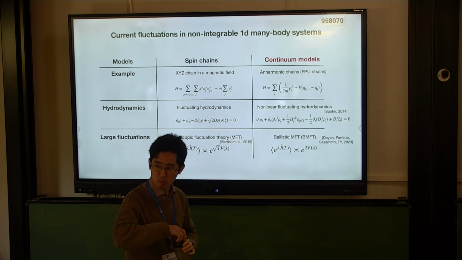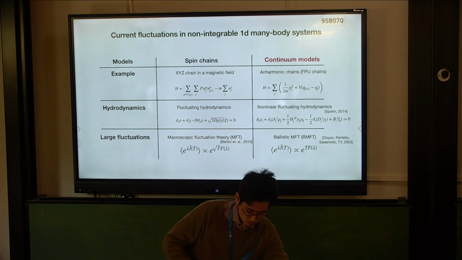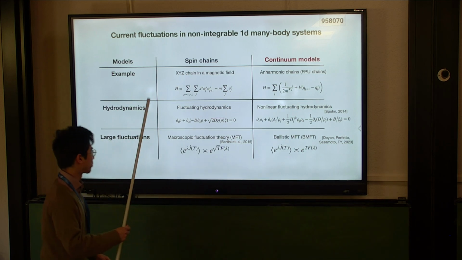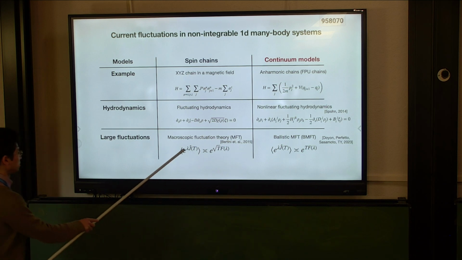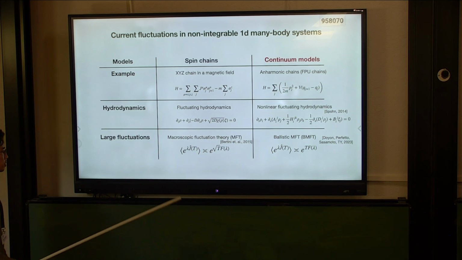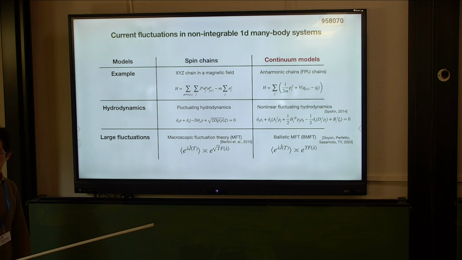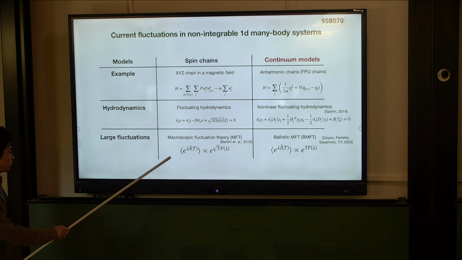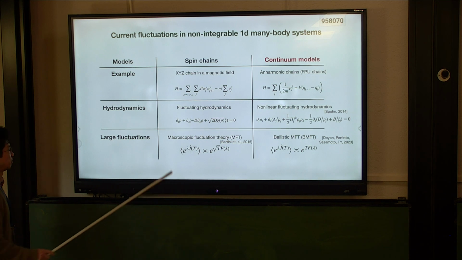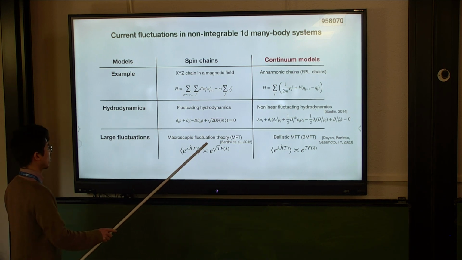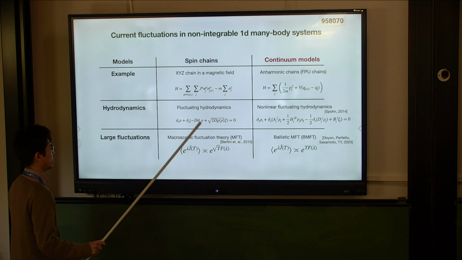Can I ask about what goes in the f of lambda? So I guess you have closed form expressions for f of lambda. What does it depend on? It's just a function of this counting field lambda, and it really depends on the model you're looking at. So presumably it just depends on the diffusion as a function of density? Yeah, but it depends on the model parameters.